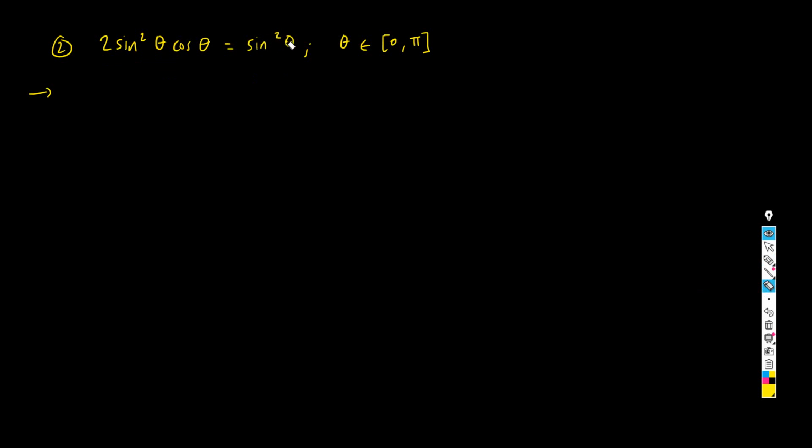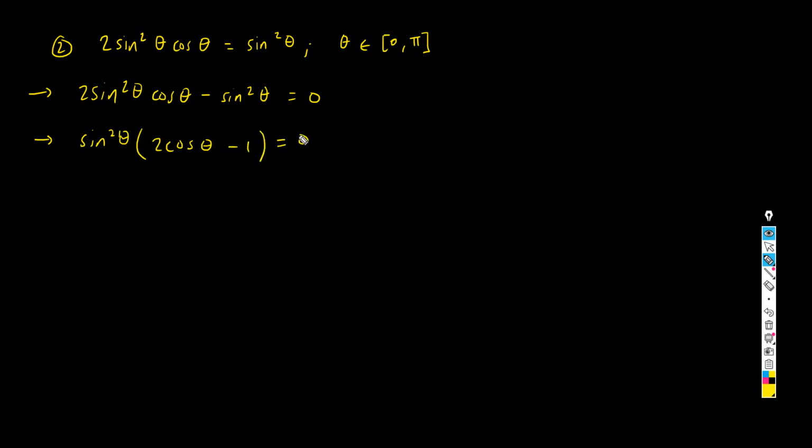And instead, let's bring this term to the other side. So let's basically subtract sine squared of theta. Like that. I just subtracted sine squared of theta. Let's keep on moving. So I have two terms. They have a common factor, which is sine squared of theta, so I may as well factorize it. And sine squared of theta is going to multiply 2 cosine of theta minus 1 equals 0. Okay? And then I have a multiplication of two expressions being equal to 0. That means that either the first expression must be 0 or the second expression must be 0.